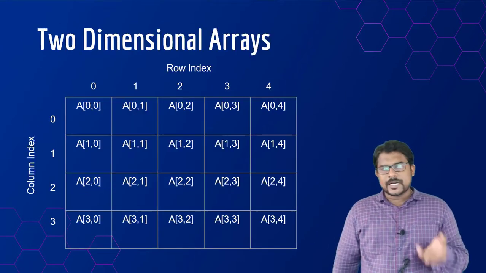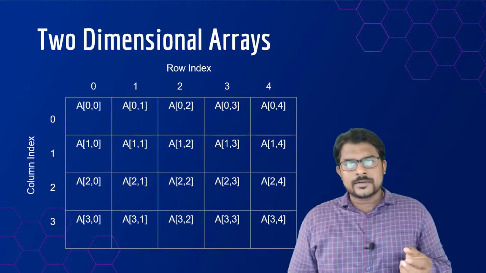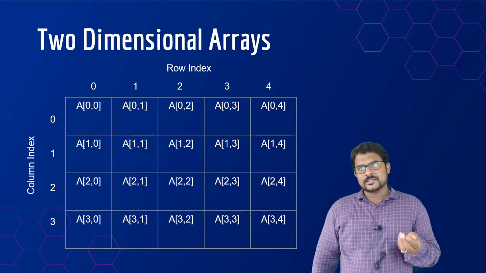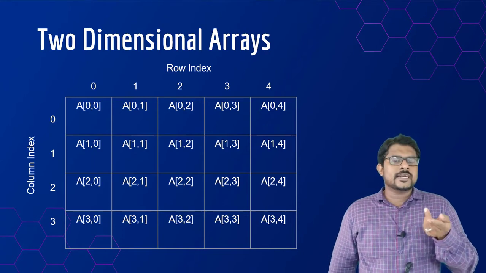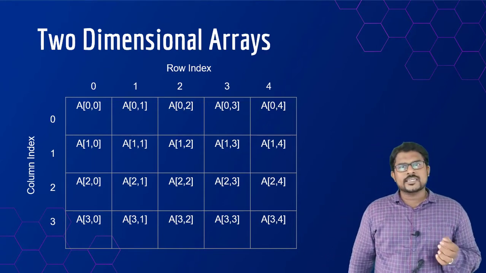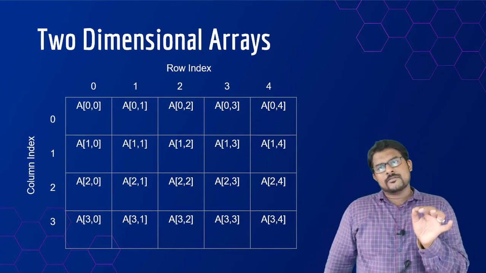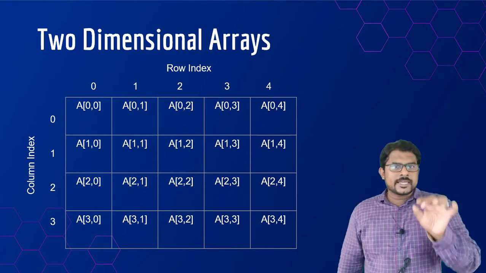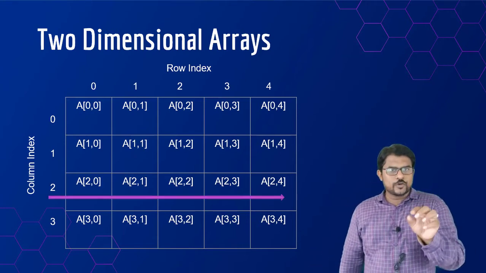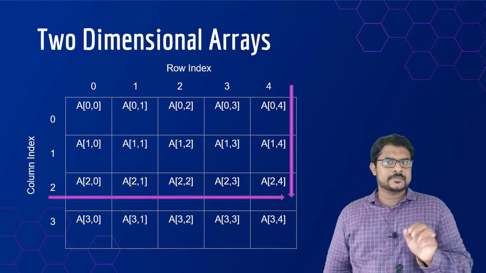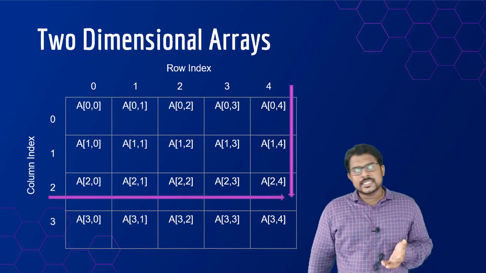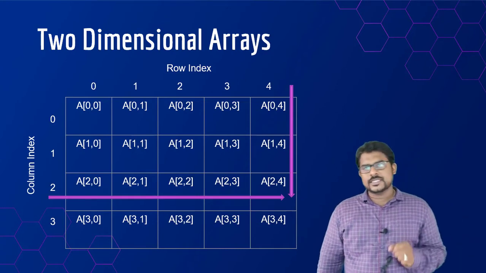And when it comes to the multi-dimensional arrays, there are more than one dimension here, so that's why we have more than one index here. So here the rows are identified by row index and columns are identified by column index. So when we want, suppose, the item at second row and fourth column, it is done by A of 2, 4. So now let us understand the typical applications of these arrays.